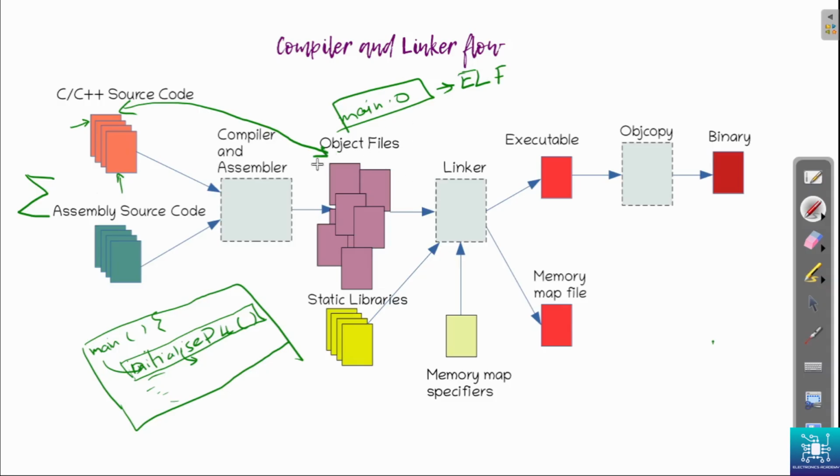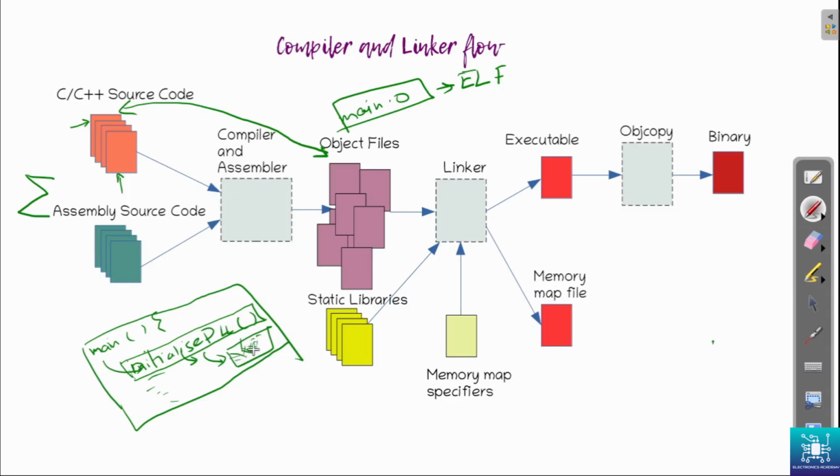The scope of the linker is all these files together, and whatever function call was made here will be a branch to a particular address, right?